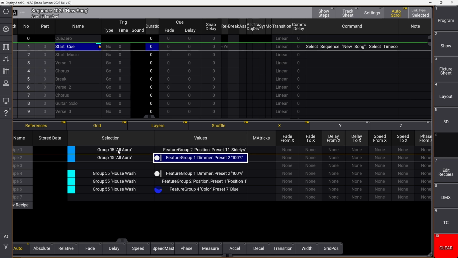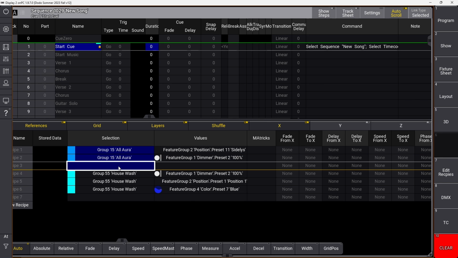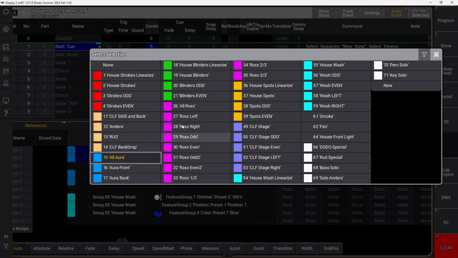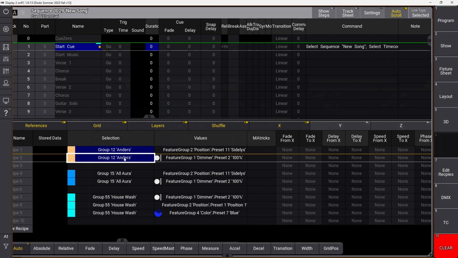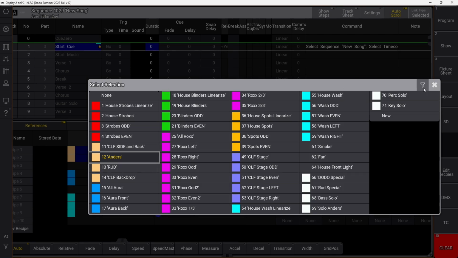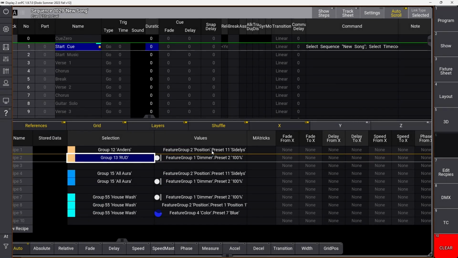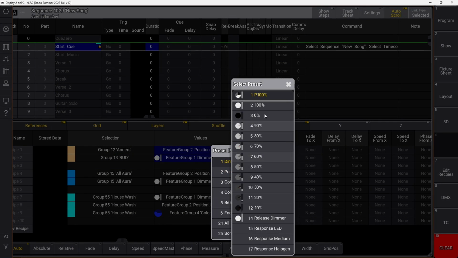What we need to do again is, I have some more stuff I need to put up on the band. So we just copied and pasted everything, and we simply choose the CLF. Where do we have them here? That's the CLF on the stage. We need the different ones. We need one for Anders, our guitarist, and we can change this one. Select this one for Rudi, and then we just select 100% for both of them.